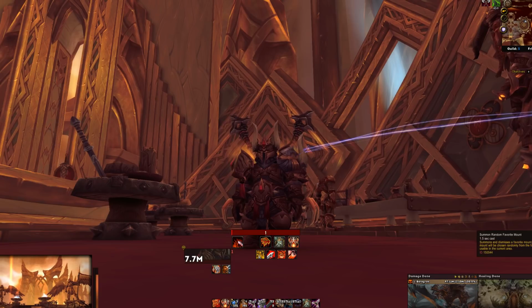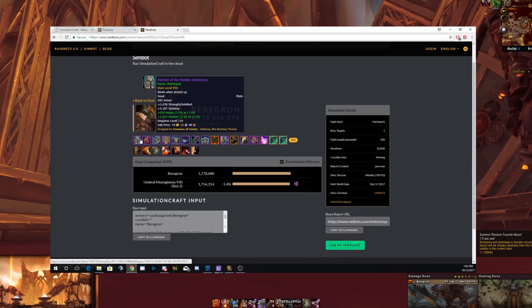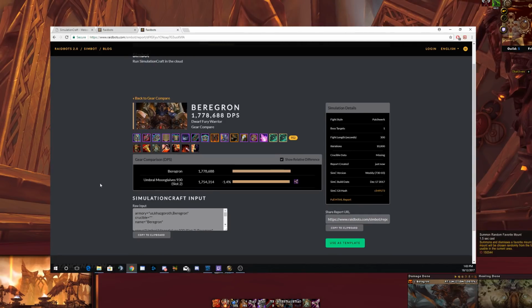Hit me up. Before I finish, here is the thing for the gear comparison. So with Arcana Crystal is the top one, obviously. There's your theoretical Patchwerk DPS. 1.4% DPS decrease if you were to equip Moonglaives in that slot instead. Patchwerk. So there's that, for what it's worth. I mean, obviously, if you add a second target to that, forget about this because Moonglaives is going to do more damage, to probably make up that gap for hitting multiple targets. But yeah, it is what it is.